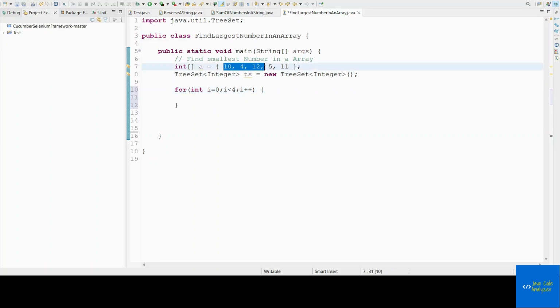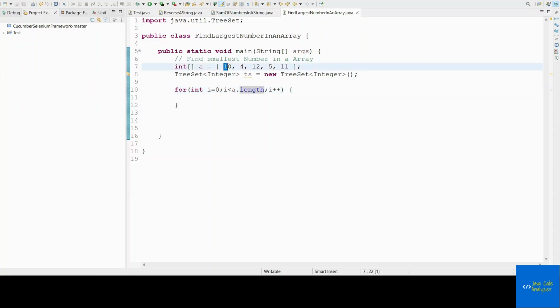But today we have 5 elements. As the index starts from 0, I'm taking 4. But tomorrow if someone gives me more elements in the array, then this particular 4 will not work, right? So instead of 4, I'll use the length which is present inside the array. Length is a final variable, guys, it is not a method. This will help us find the length of the array, no matter how many elements we have inserted in the array.